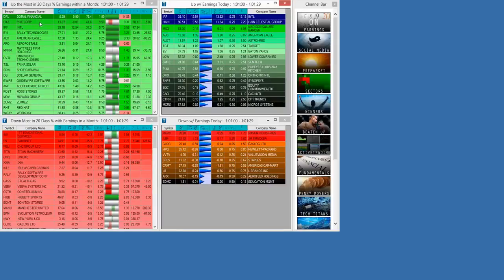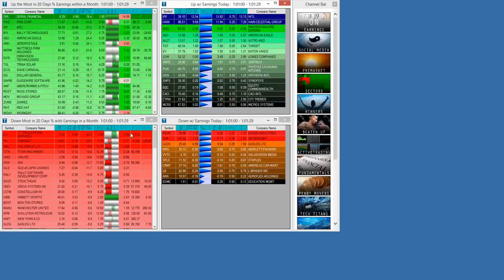And here are stocks where the earnings is happening within this month, and they're up the most for the last 20 days. And here are stocks where, again, earnings this month, but they're down the most for 20 days. Notice you have columns in here with important fundamental data like earnings per share and PE ratio, so that you can discern more information more quickly. And also, we think that to make a clear investment decision, you certainly can't simply go just buy technicals or momentum. There's just so much more to the game.